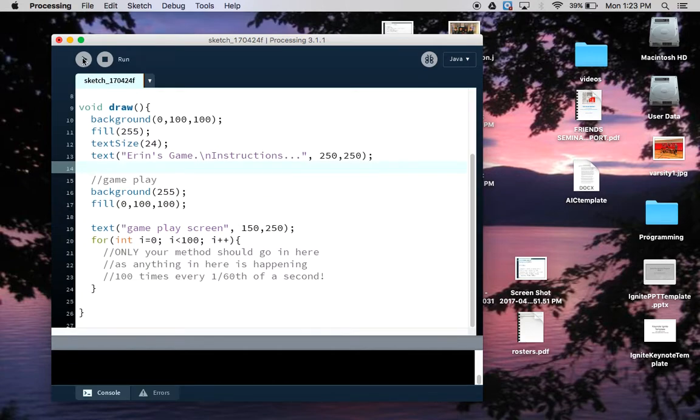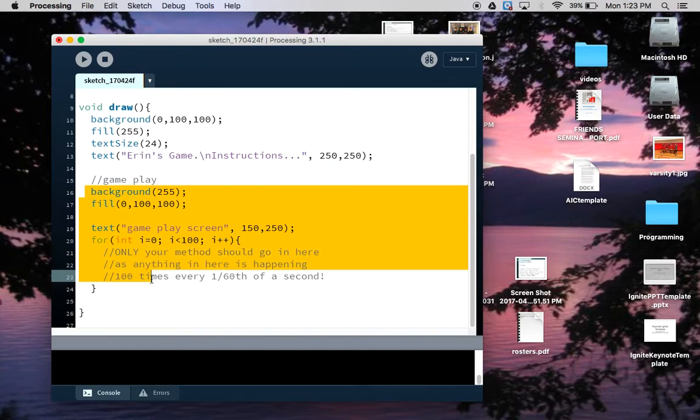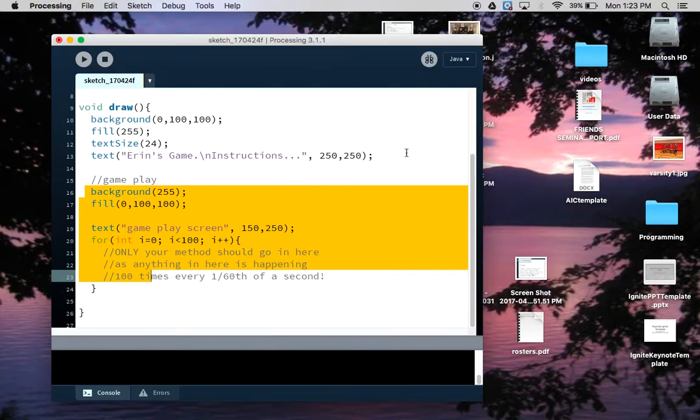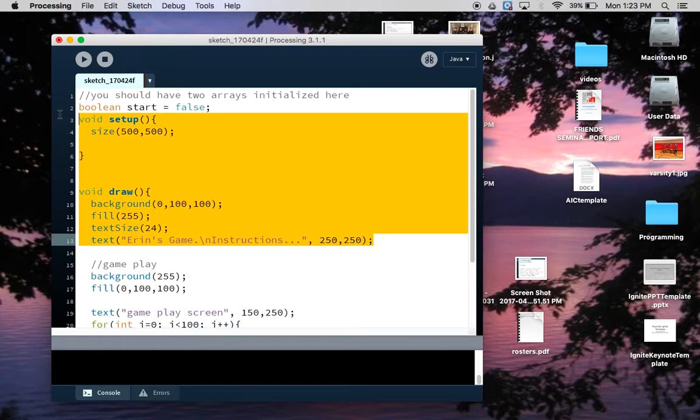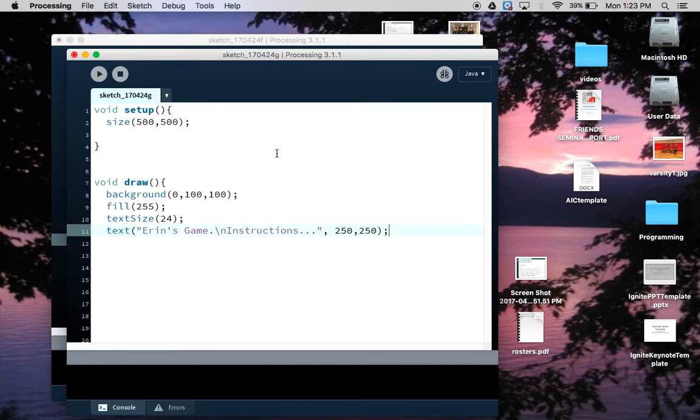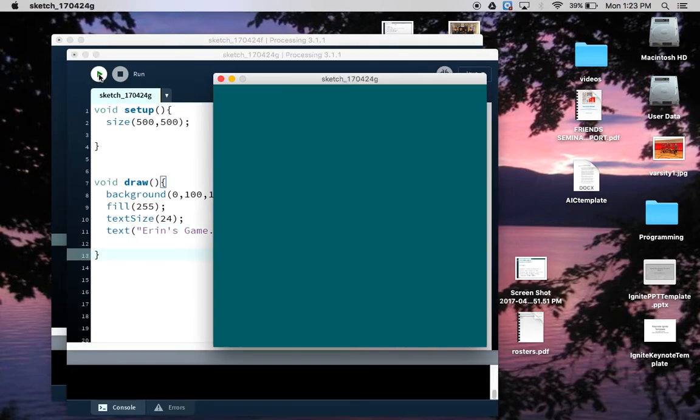If I play it now, this background and my gameplay is going to cover over all of this that came before, so I'm not even going to see it. So if you've already made your gameplay, two ways you could do this. Some people like to just literally copy and paste into a new window so you can see what you're doing here.